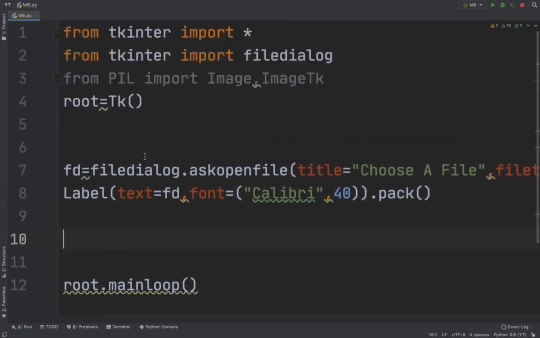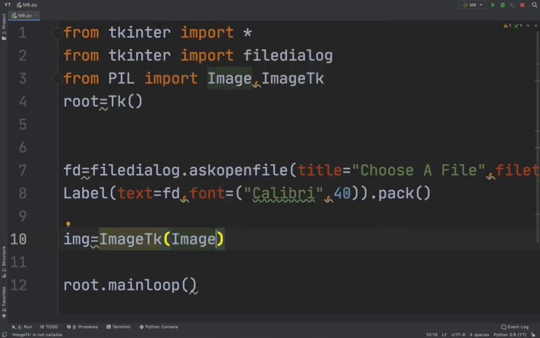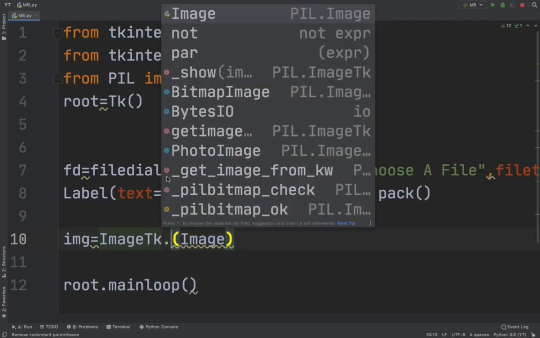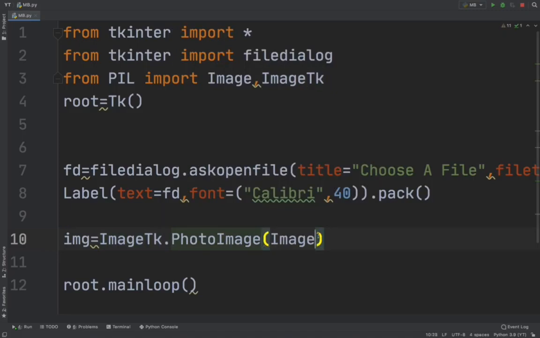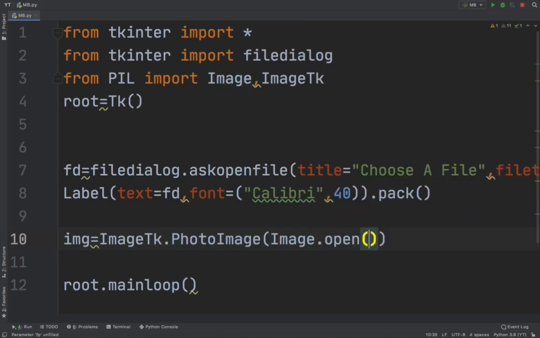Now here you have to make another variable which will be img = ImageTk, in the empty parentheses Image, and here you have to write .PhotoImage, and here you have to write .open, and in the empty parentheses you have to write fd.